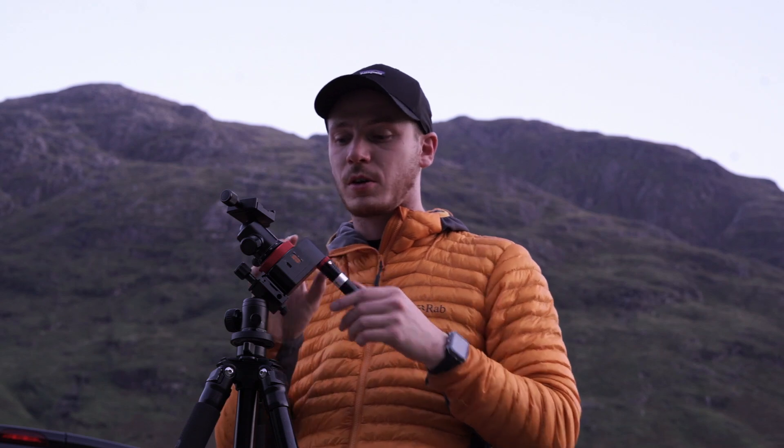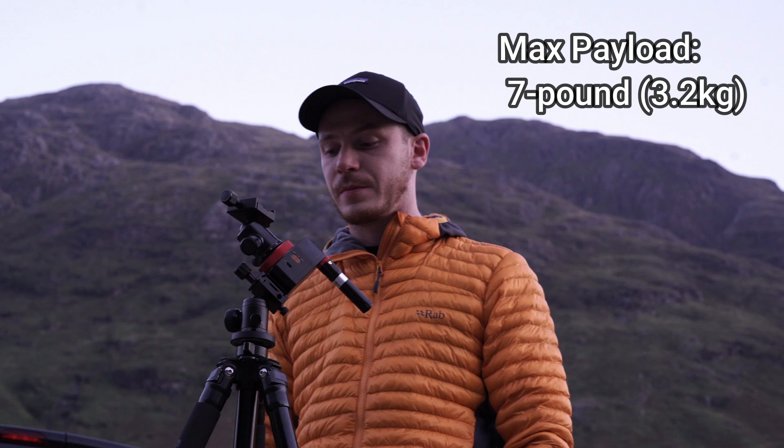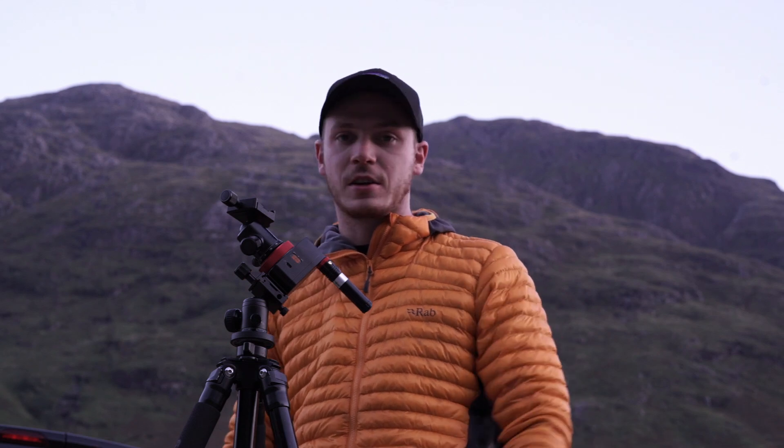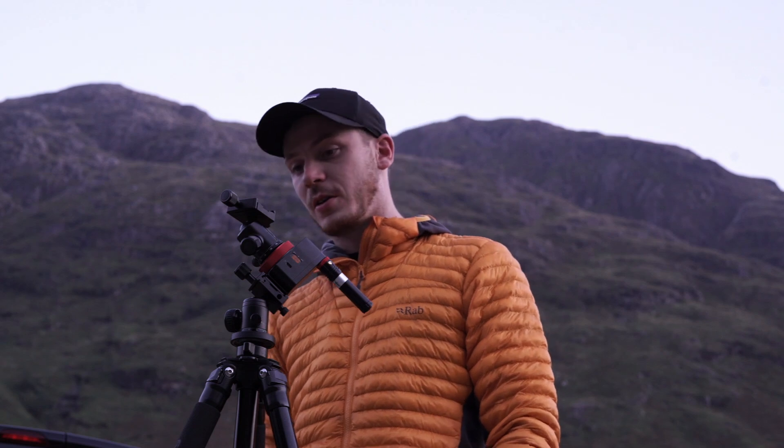This can still hold a good amount of weight, so if you've got a big lens it's fine. It's just the easiest thing to align and carry in your bag. I'll set it up from scratch when it's dark, take a few pictures, zoom in and see how pin sharp it is. The shots I got in Dalwhinnie of the Milky Way using this device were absolutely pin sharp — no star trailing at all. It's blown me away how good and useful it is. This is my star tracker from now on.